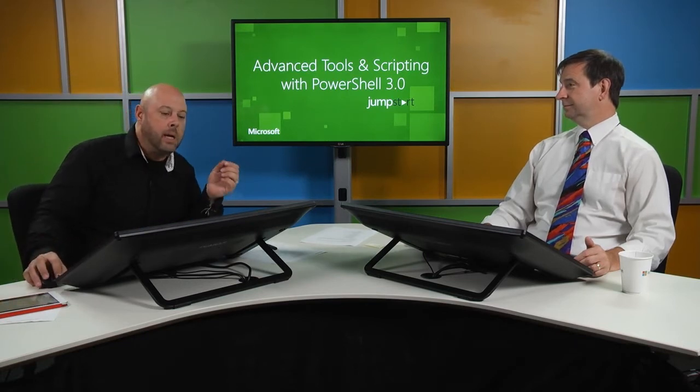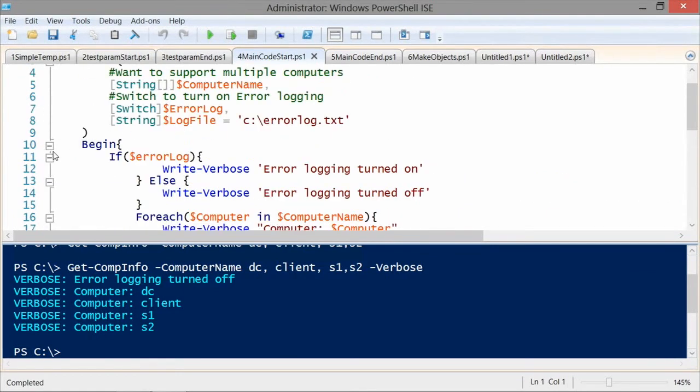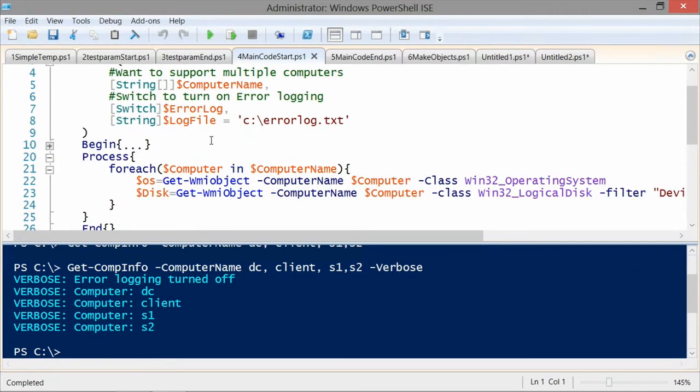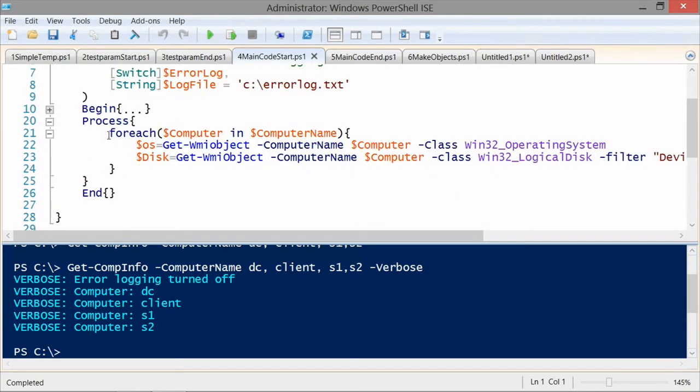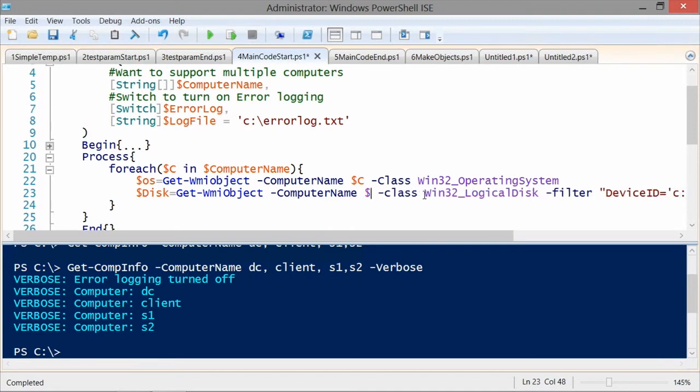So tell you what, guys, take a look. Main code 4, and I'm going to minimize this. And we're on to 4, okay. This is the same thing that we just saw, only this time, take a look. In the process block, I've put that foreach computer in computer name. And, you know, Jeffrey, I like what you've done so much with just making it a single, how pretty that looks, that let's just do that so it becomes really clear. And then you get more on the screen. But you do need the C there. Oh, I do actually need the C there.